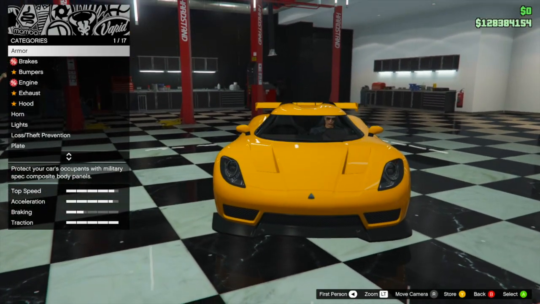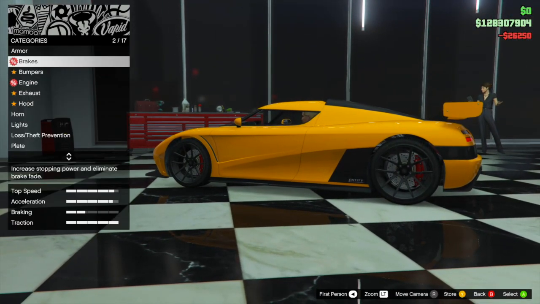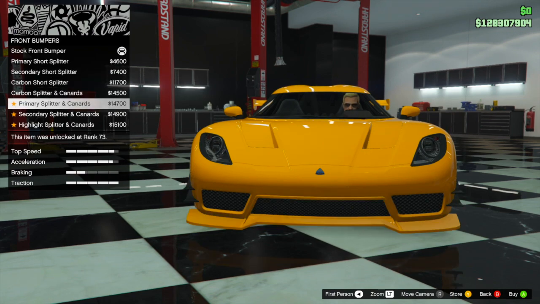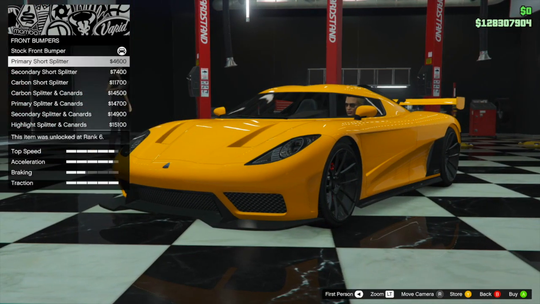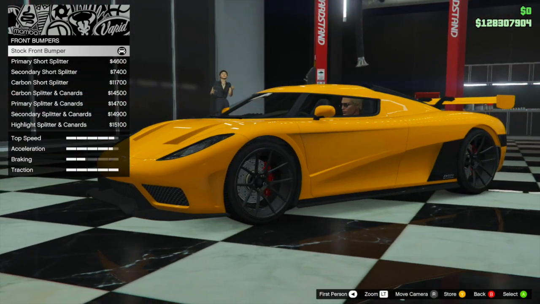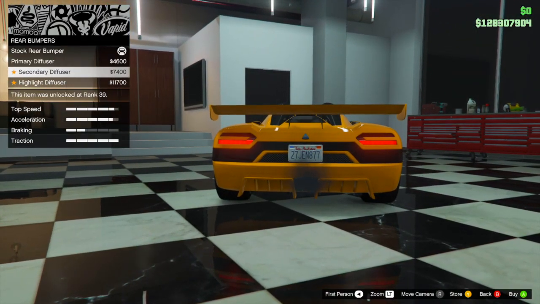All right, so let's move on to the customization of this car. And if you bring it to the LSC or your automotive shop, you'll notice that there are 17 different customization options that you can do. Now, the first one that we can actually change, or that is different, is bumpers. So in the front bumper option, you have stock, you have short splitter in primary, secondary, and carbon, and then you have splitter and canard options in carbon, primary, secondary, and highlight.